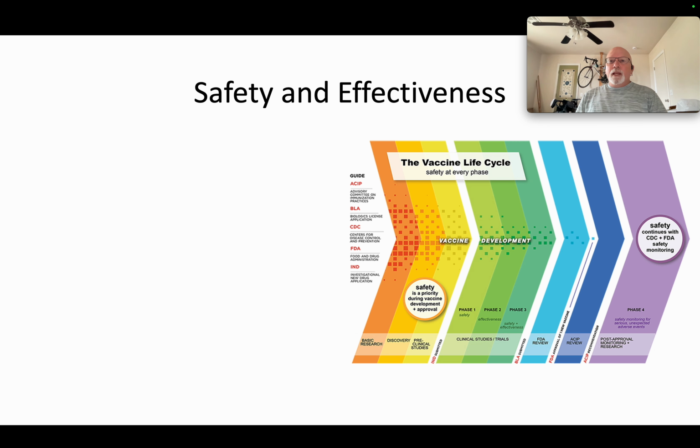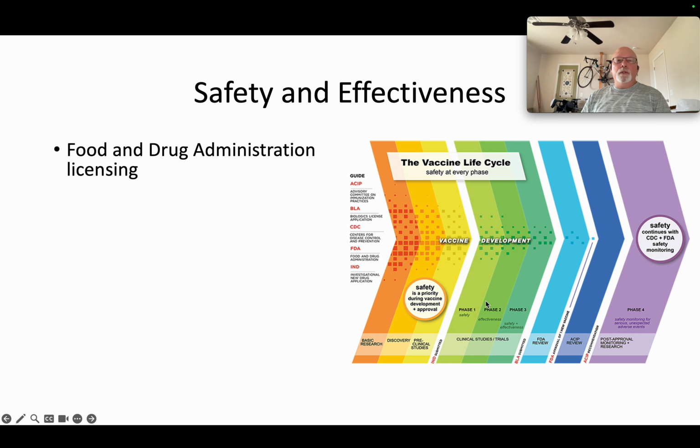So in terms of safety and effectiveness, there is a set of phases that you go through to develop vaccines. There's a lot of vaccine development. The first portion of this is done in labs. Before we ever start giving a vaccine to human beings, we test it on tissue cultures, then we test it on other kinds of organisms before we ever start giving it to humans.